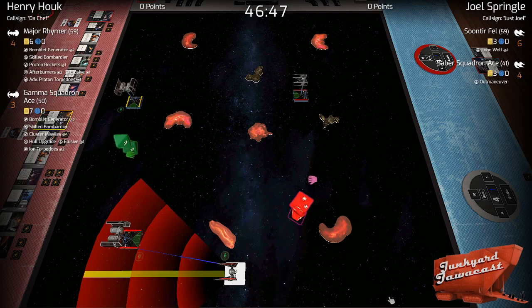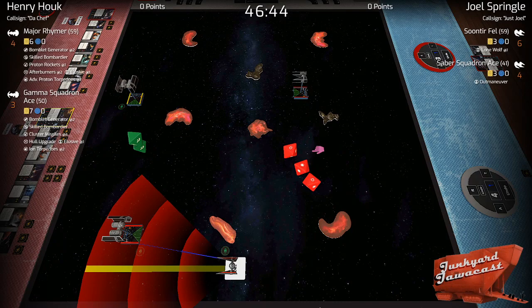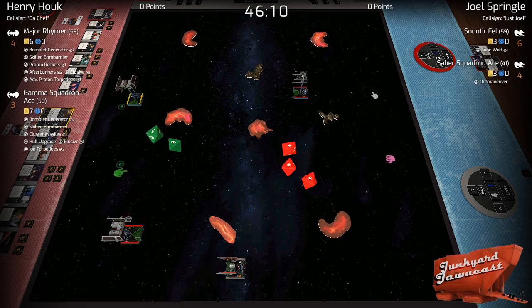Well, see this attack, range 2, coming from Soontir into Reimer, rolling, and that is 2 eyeballs. He's got to decide if he's going to spend the focus here or not. Don't do it, don't do it. Does he spend? Because if he spends, he's getting no mods here. Oh, he's going for a reroll with Lone Wolf. Spending for 3 hits. We'll see how that plays out. That is going to be a focus spent and only 1 damage going into Reimer.